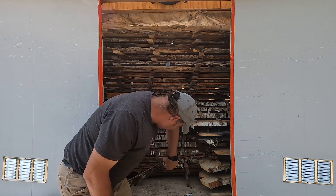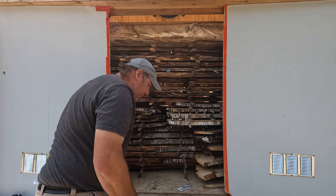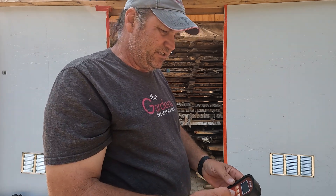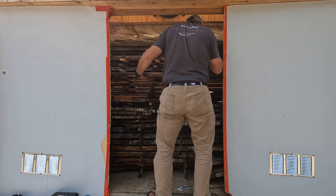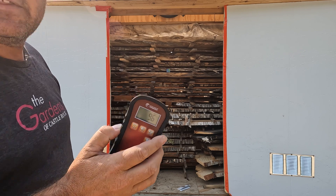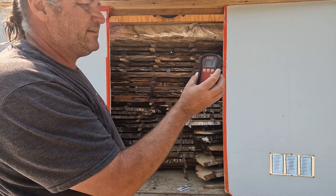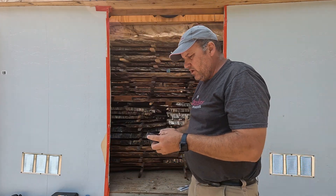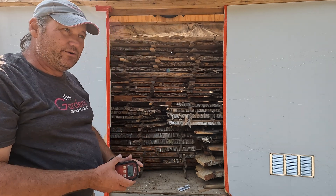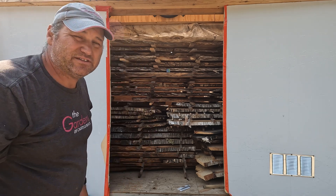I really wish I could get into one of these big hunks but I'm not going to be able to. Let's do a quick read on the ash — I'll change the species code up to 5.6. That six-quarter up there is coming in at 9.6. The one right in the middle is coming in at 7.5, and another one is at 7.8. So it's moving along nicely in three weeks — I'd say we've lost anywhere between four or five percent moisture content. Another two weeks and I think we're going to be right where we want to be: somewhere between 6 and 8 percent on all the wood in here.